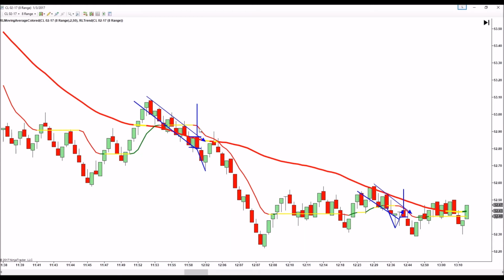Now, the fact that the 15 is above the 50 is okay on a channel. We always can give a channel a little bit more room. And once we break the channel bottom, like we did here, and all we needed to do was cross that 50, we have ourselves a nice short trade. And it is not stretching it. And this is probably a 10-tick trade.